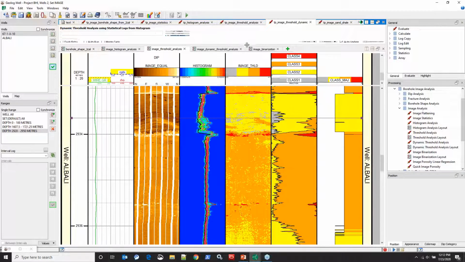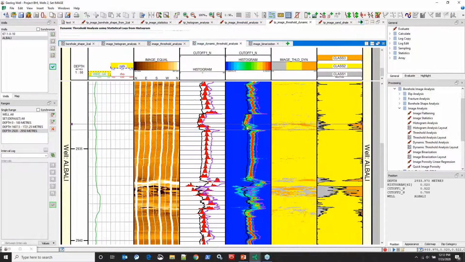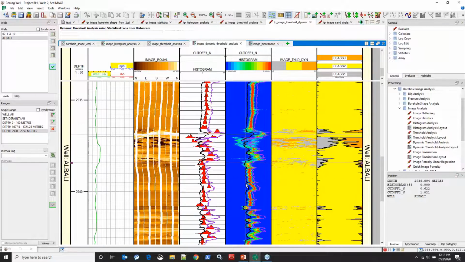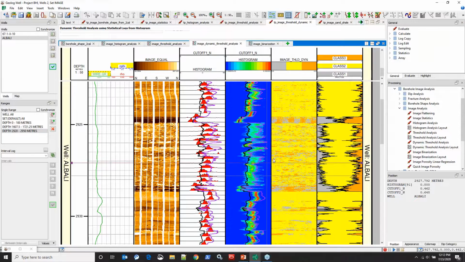If we take a look at the results from this, again, we used this equalized image to run the module. Here's our histogram. You can see that it's got hotter colors than the original histogram did, but we still see the same kind of heterogeneity and the same kind of spread that we saw.